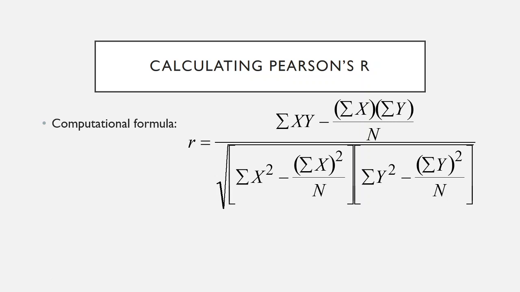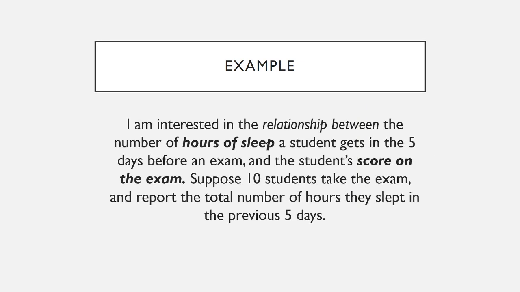Okay? Once you have those 5 pieces, sum of x, sum of y, sum of xy, sum of x squared, sum of y squared, you plug your pieces into this formula and you solve it down. From there, it's nothing too crazy. You've got some brackets indicating that you need to do everything within the brackets first. Other than that, you just sort of solve and simplify bit by bit. So, like I said, I'm going to show you an example of completing this work, and then there's a practice problem for you to try right away. Because again, it might look advanced from the outset, but nothing is outside of the realm of your capability here. So here's my example.